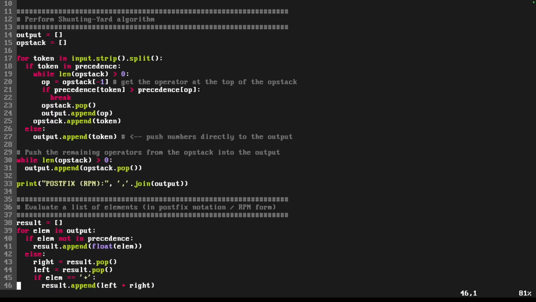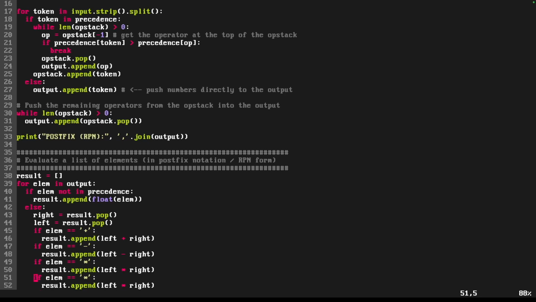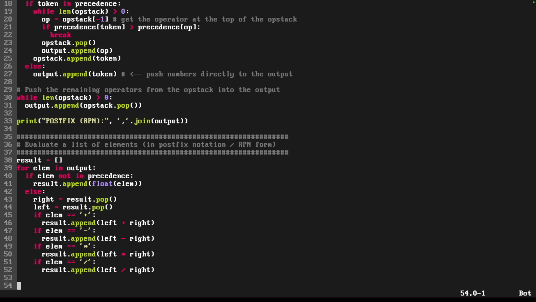Everything else is going to be basically very similar to this. So if it is subtraction, it is left minus right. If it is multiplication, left times right. And if it is division, it is left divided by the right. And I think that's it.